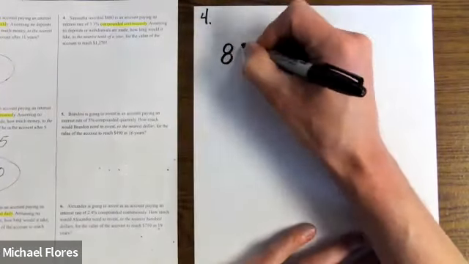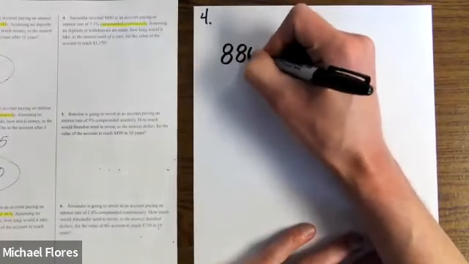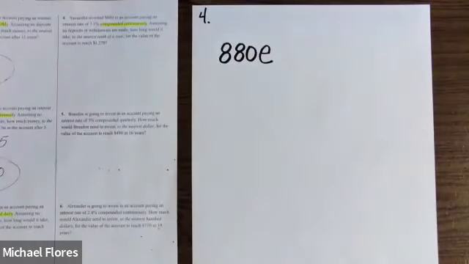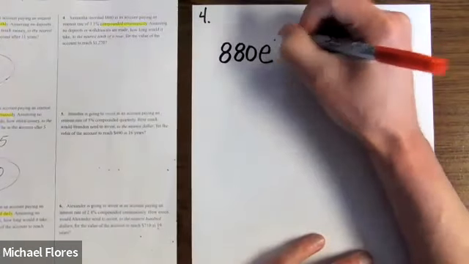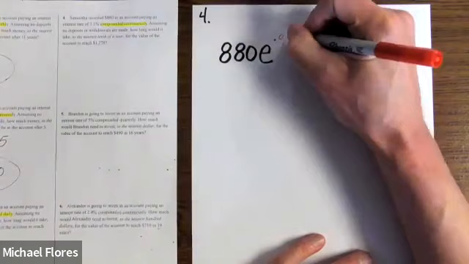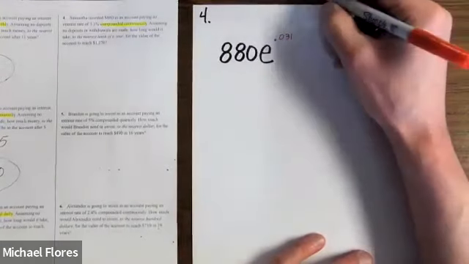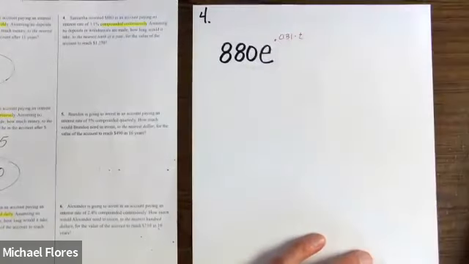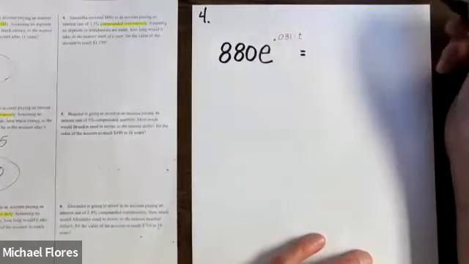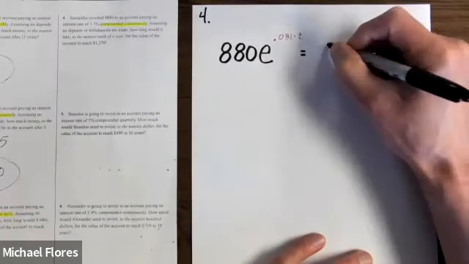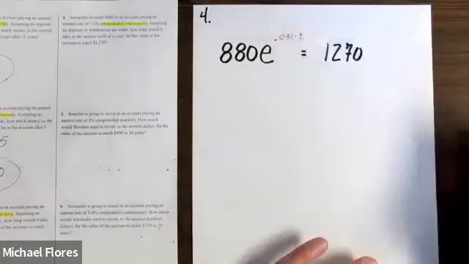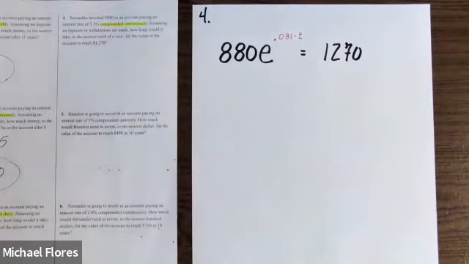Let's start with the initial amount, times e raised to the rate, which we're going to convert to a decimal. Assuming we don't know how long it will take, so times time, is equal to, we want it to reach 1,207. Okay, this one's pretty similar to the one we just got finished doing.